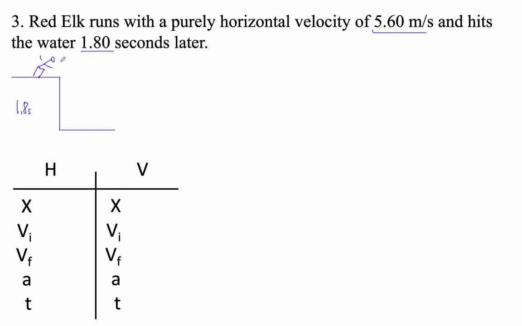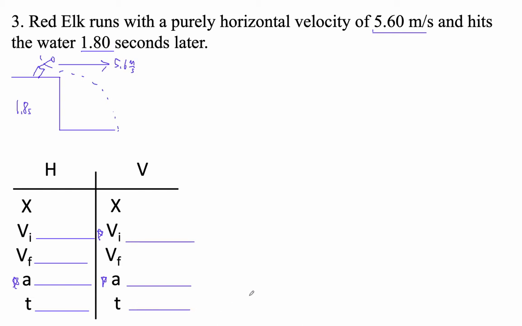There he goes, right? He's going 5.6 meters per second. All right, I think you always know these guys. You always know this, this, and this for a cliff problem. Any projectile motion, you know these two. It's almost telling you everything, right? So see if you can fill in what it is you know. Okay, I'm going to pause for a moment here.